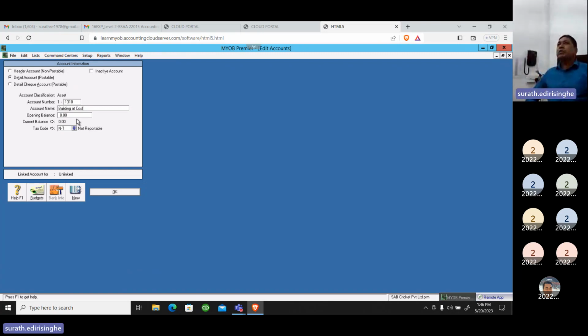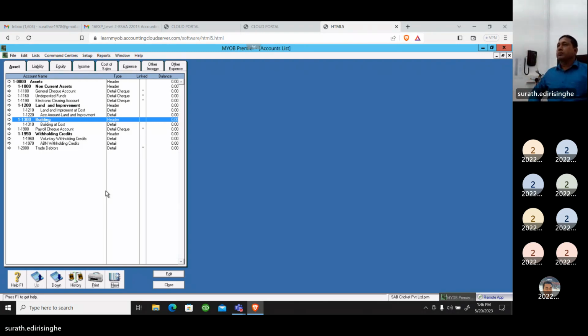Cost is a postable account. Postable account. Okay. Done. Sorry, it's a third level account. Building is the second level account. The building cost is a third level account.